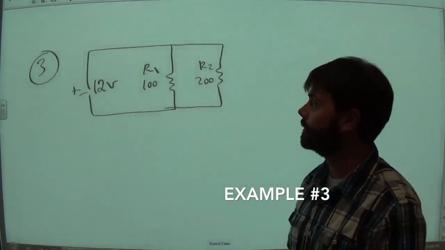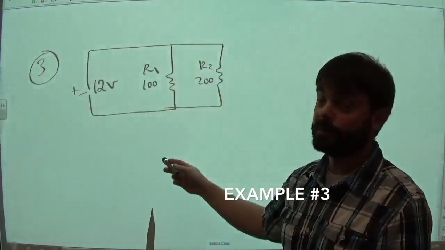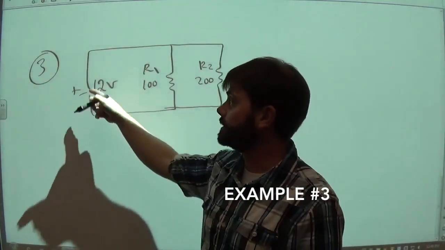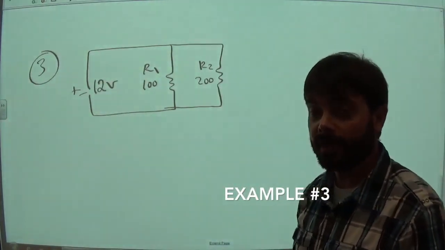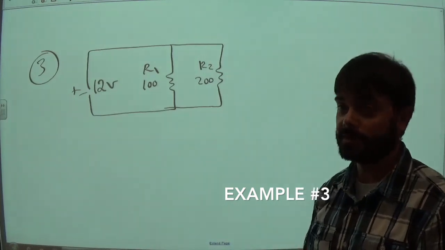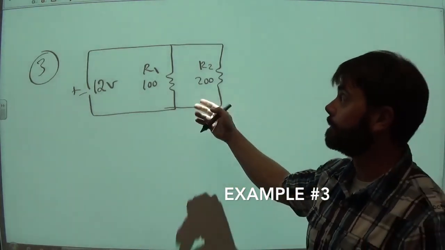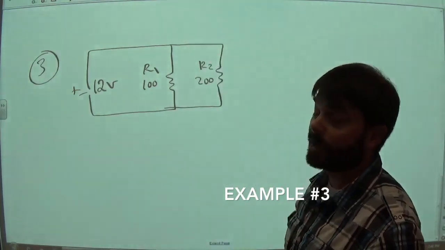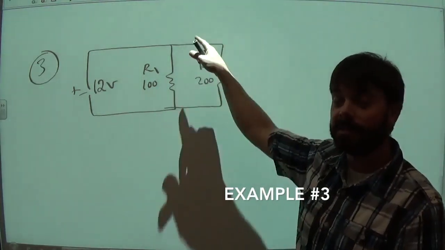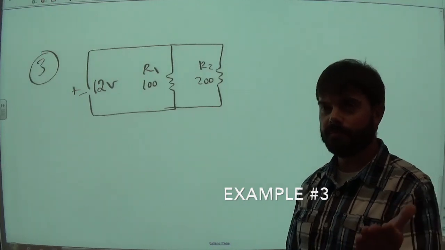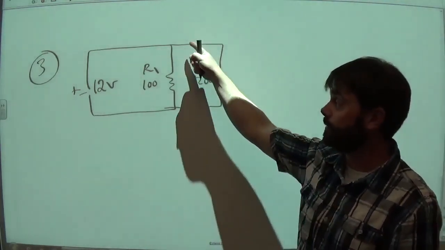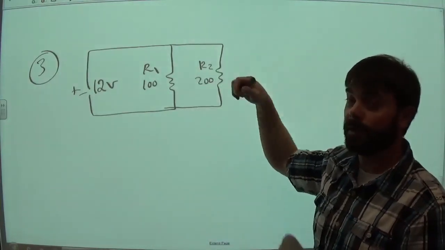The first question asks how much current is flowing through resistor 1, how much current is flowing through resistor 2, and then how much current is actually flowing through the battery or through the other wires that are feeding those two. The thing to remember when you're dealing with parallel circuits is that the voltage across each side of the resistors is always equal to whatever the power source is. So in this situation, it's 12 volts. I have 12 volts here, here, and here, all the way across.